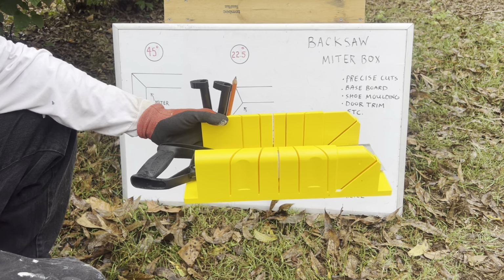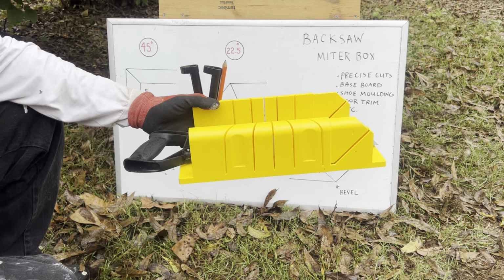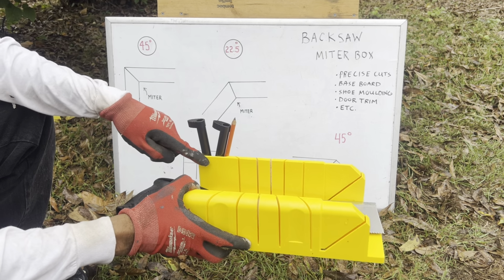Temple Builders, safety first. Okay, Temple Builders, today we're talking about how to use your miter box. This big yellow box right here is your miter box. Now, I got two cam pins and a carpenter's pencil stored right here in my storage bin.